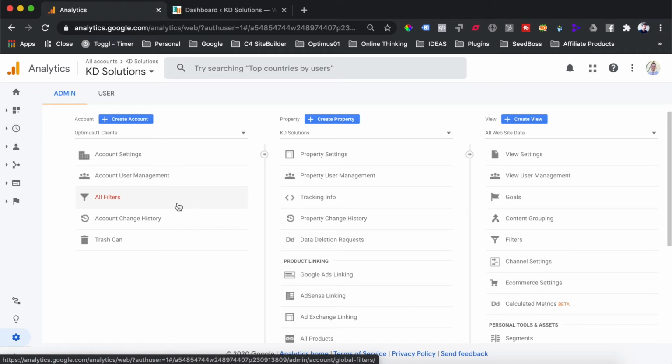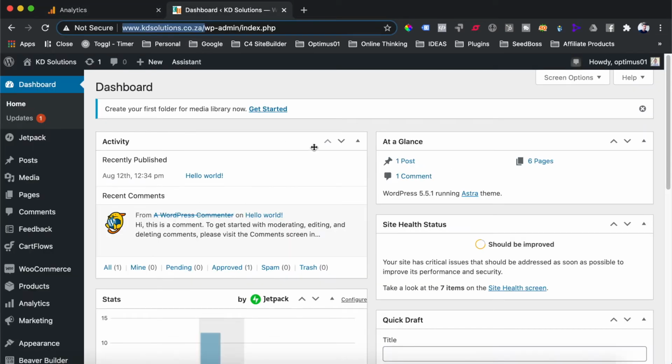It will log into your Google account. That will then automatically connect to your analytics account, and that will then help you set up the tracking on your site without having to worry about placing the code in the right place and making sure that it's firing properly. So now that the code's set up properly, we can head over to our WordPress dashboard where we are going to use a plugin to install this code onto our website.